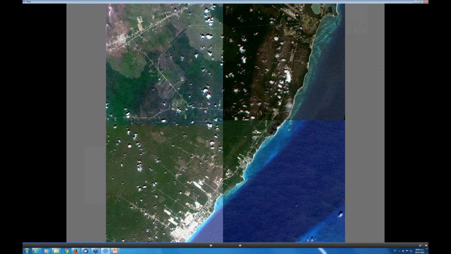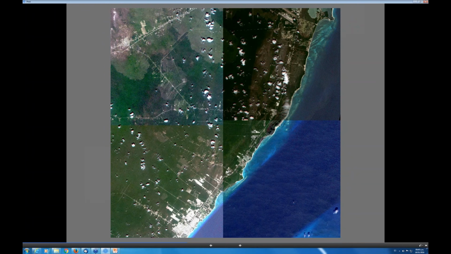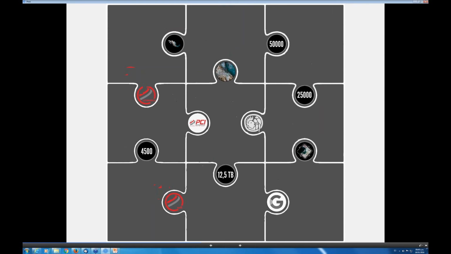Against this background, and against this amount of data, we can define three important criteria that have to be met. Firstly, the hardware, secondly, the software, and thirdly, we need a method. Regarding the hardware, I won't go into further detail here, just mentioning that Konabi has a computer cluster with sufficient power to handle terabytes of data. So I'd rather focus on the software and on the method we applied. Before that, a few words on the data.